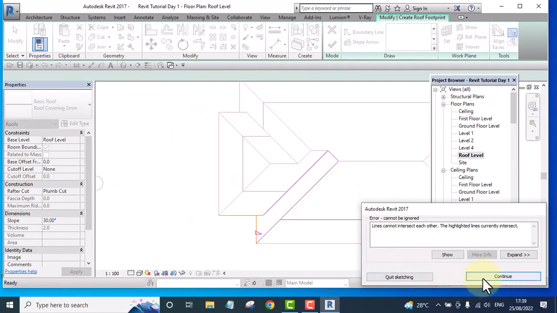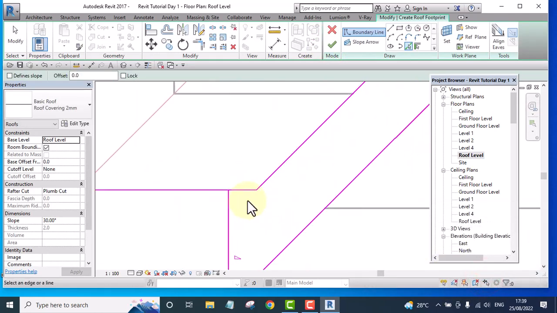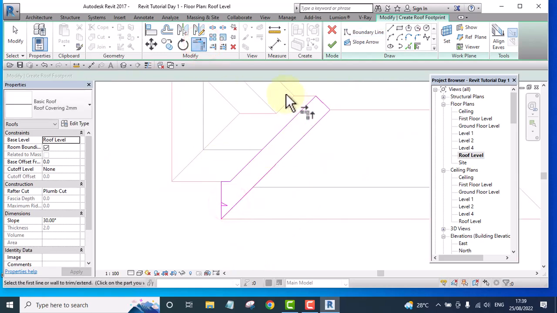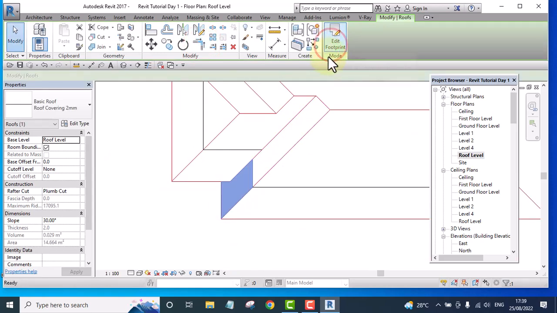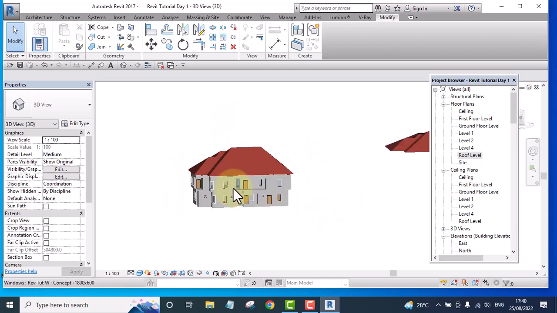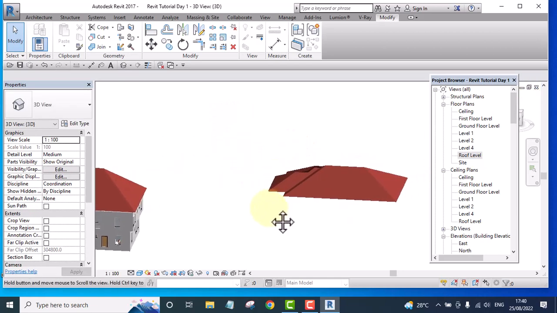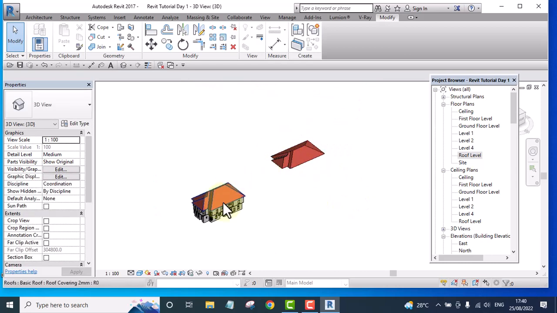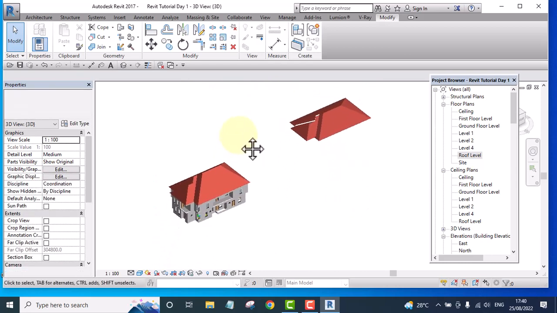Okay, I need to trim this and finish. Now let's look at it in 3D. Okay, this is the one we have just done and this is the old one.